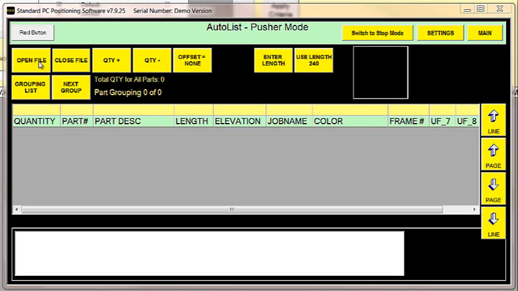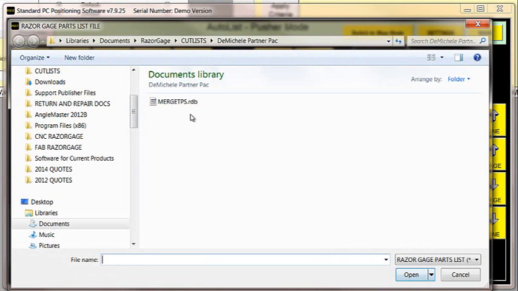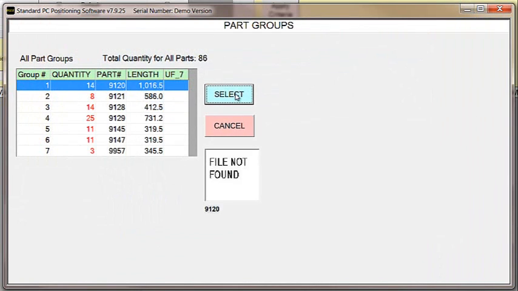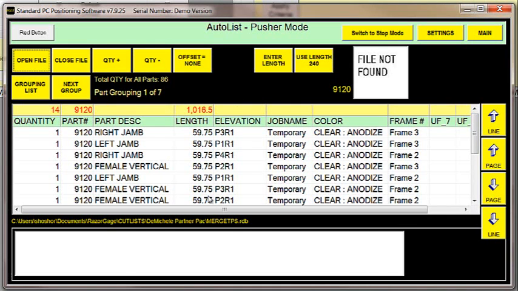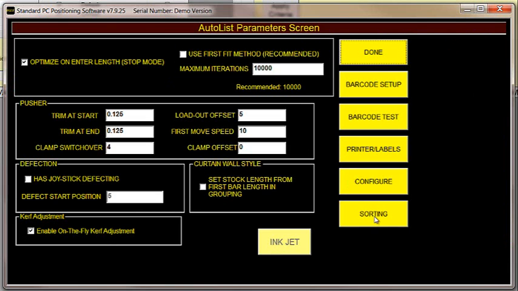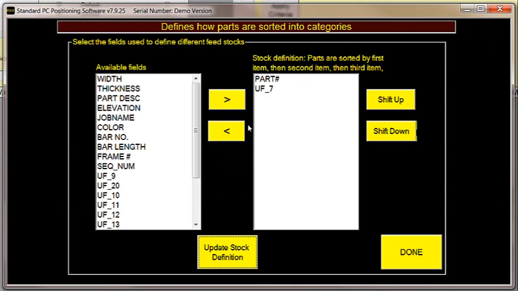First, I'm going to open a file that's been pre-optimized, and I'm just going to select that group. Okay, now first thing we have to do is get the sorting right. So I'm going to go to sorting. Now when we're using a pre-optimized cut list, we have to sort by material type and bar number.